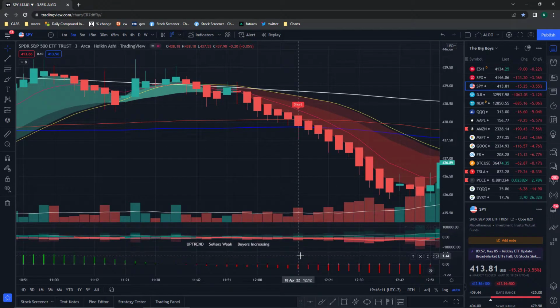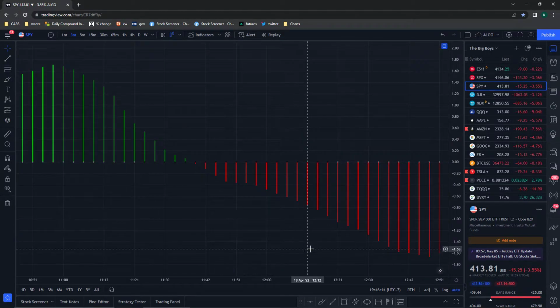And then the third confirmation is our momentum. So we go down here, 12, 12. Let's make sure we're getting the right one on this candle right here on our momentum. And we can see momentum is increasing to the downside. Right there is when we would enter the trade. It's higher than the previous momentum to the downside.